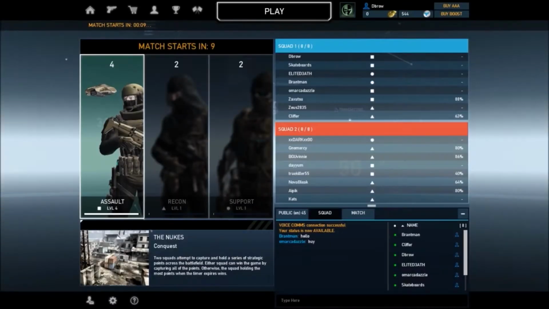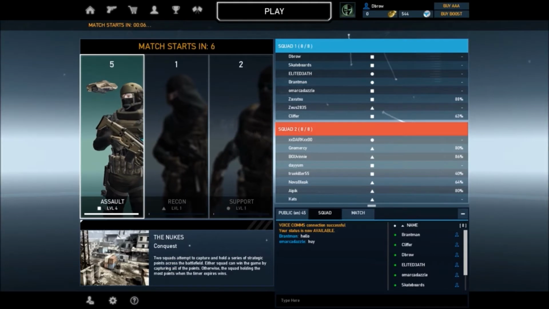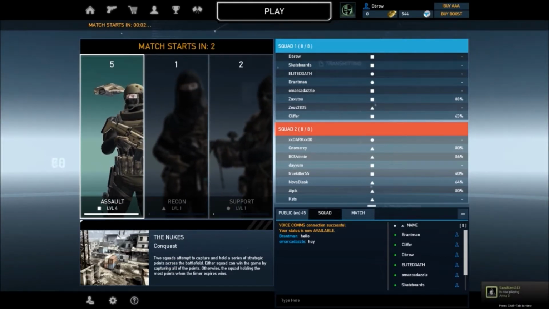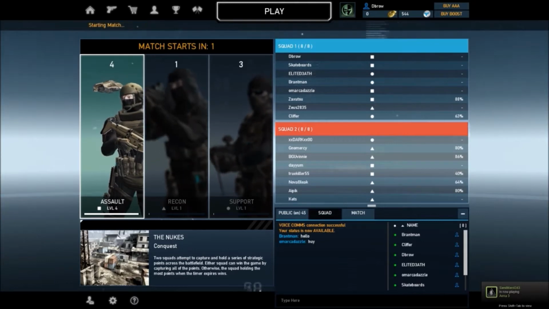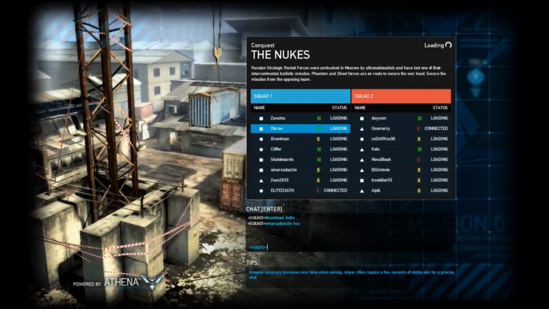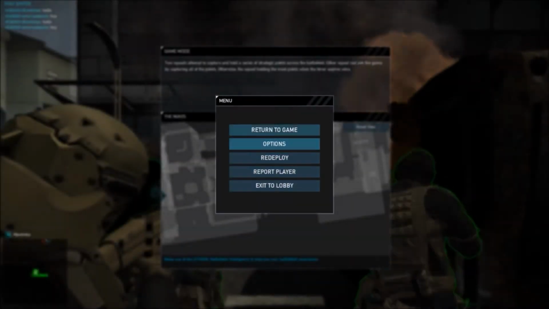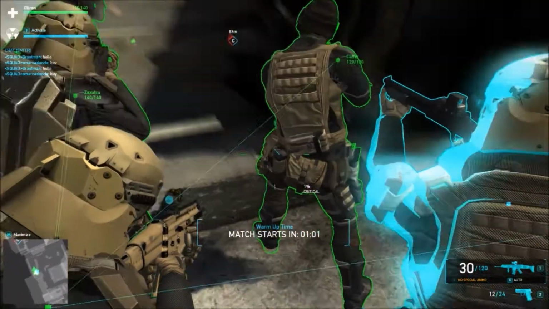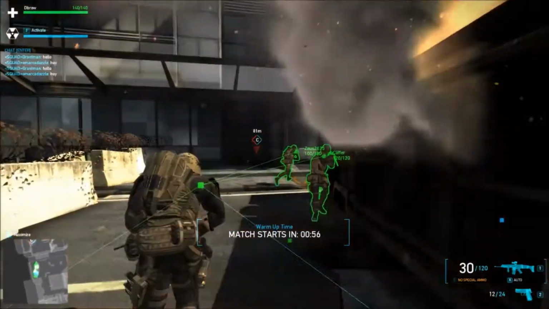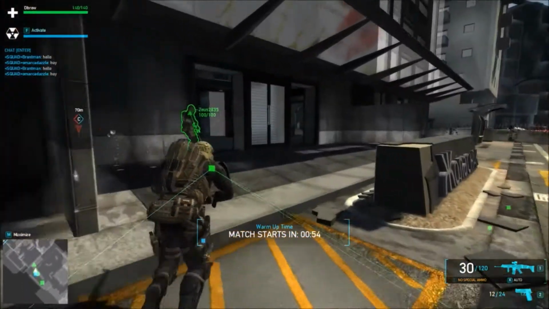Maps can be picked out just like that. At the beginning of the match, you pick either the Assault, Recon, or Support class. One thing that kind of disappointed me was the fact that I could not figure out a way to switch your role mid-game. Whichever you pick from the beginning, that's what you have to stick with for the entire game itself. We got a start of a round here. There is a 1-minute warm-up before every match, and then the match starts right after that.